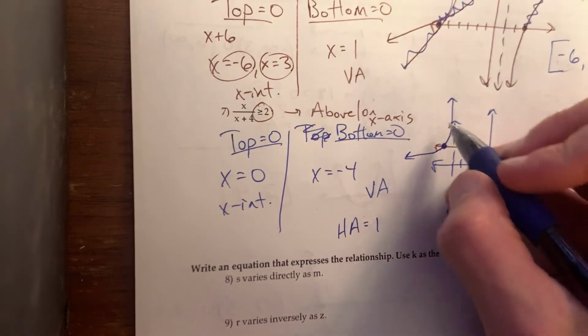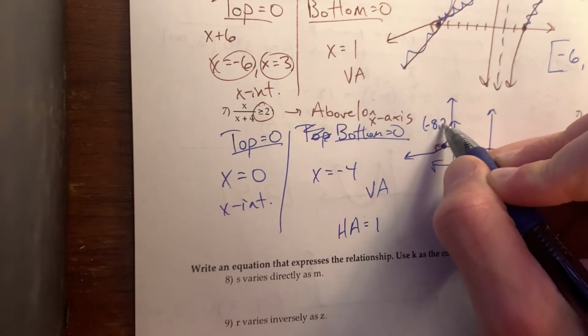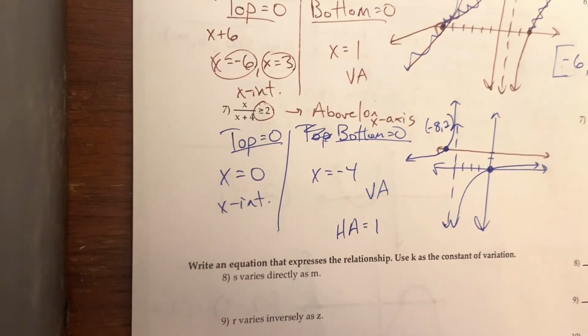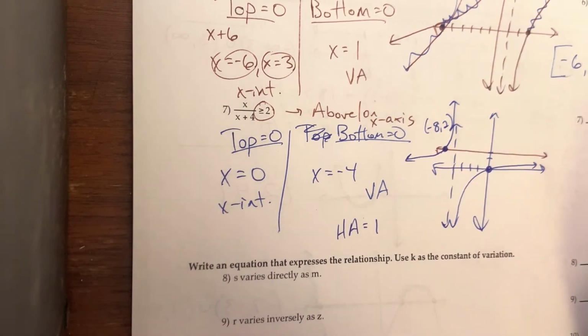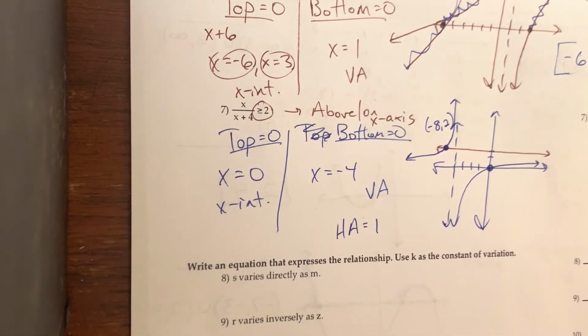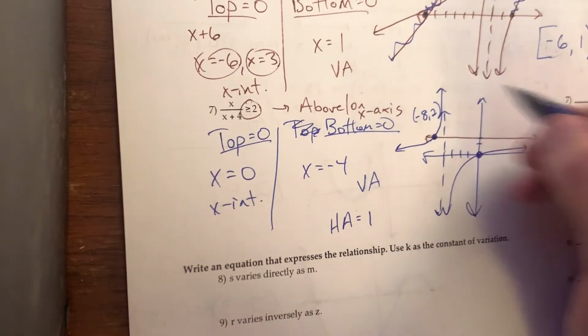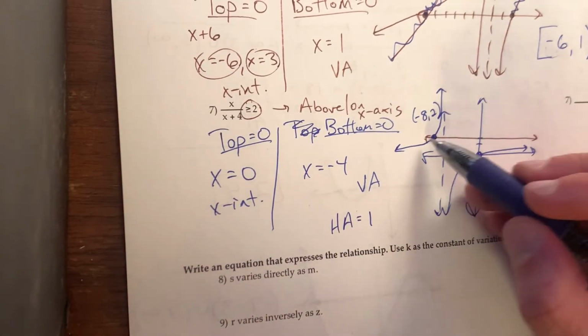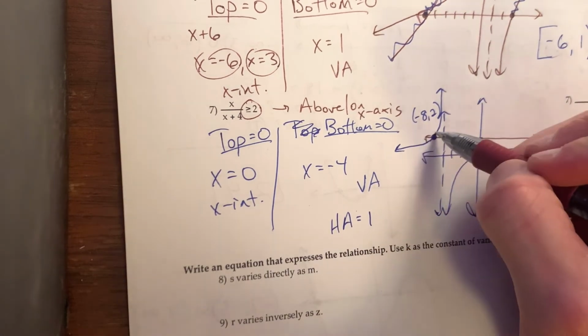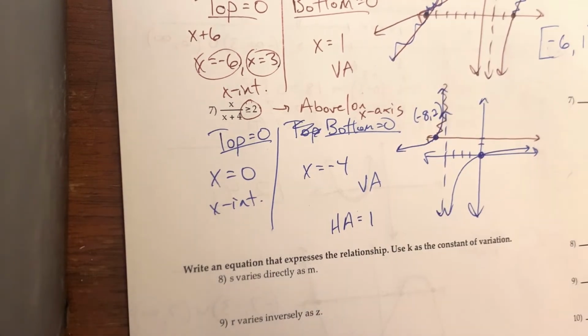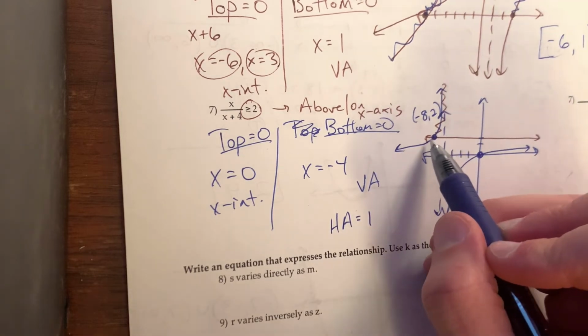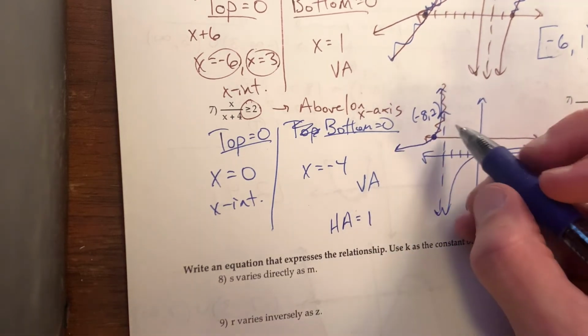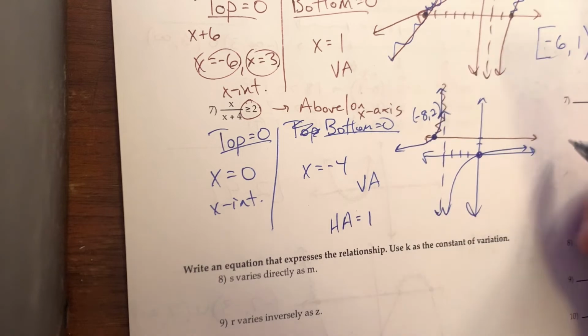And I actually know because I made my key before of this, so negative 8 comma 2 would be the location of that point right there. That means that at the x value of negative 8 is when it crosses over and goes above that y equals 2 line. So I'm wondering when is it above? The only portion of the curve that is above would be here. I know that's not to scale, negative 8 would be more like over here, but yeah, negative 8 comma 2.